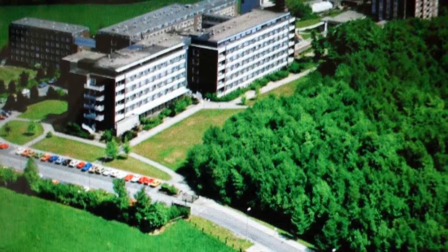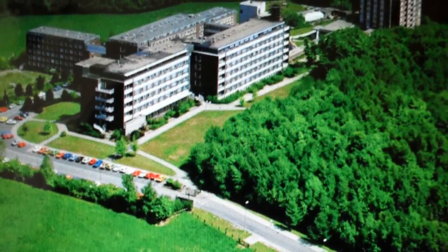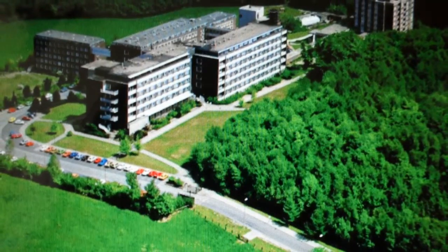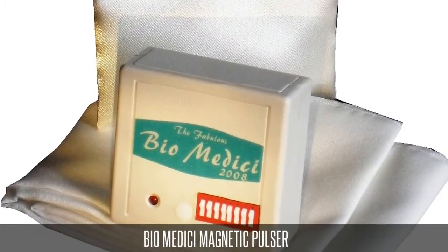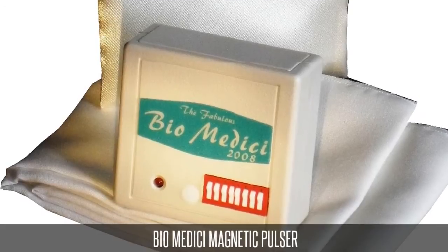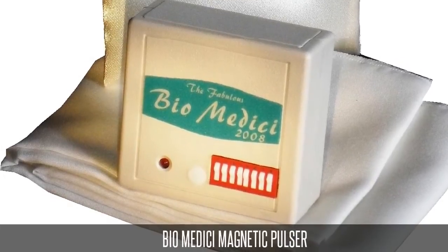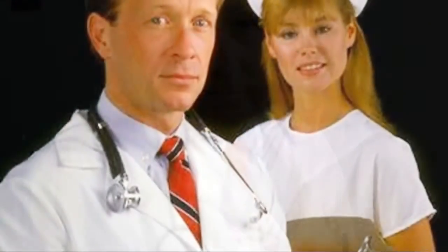This approach was also applied to the Biomedici magnetic pulsar. The following statement of a German hospital will interest you, as it shows the capacity of the magnetic pulsar. Hospital Report, Germany: In the following years, double blind tests with 20 magnetic pulsars were carried out in a hospital in Germany. This report states: For about two years now, 20 magnetic pulsars have been in constant use in our hospital. With all magnetic pulsars, we have carried out numerous treatments on about 3,000 patients. We have prepared a list of indications showing the various frequency ranges used and the treatment points of application on the body.